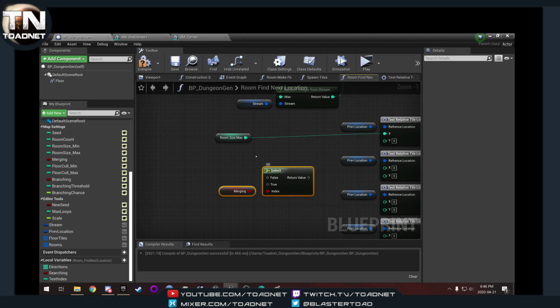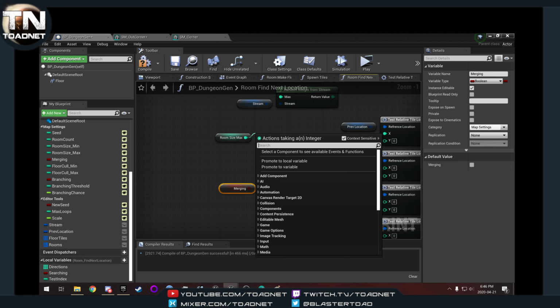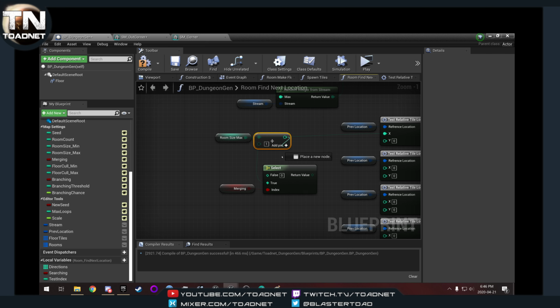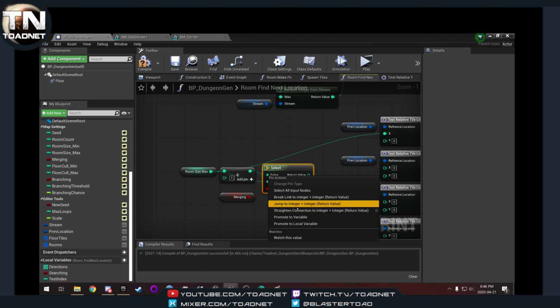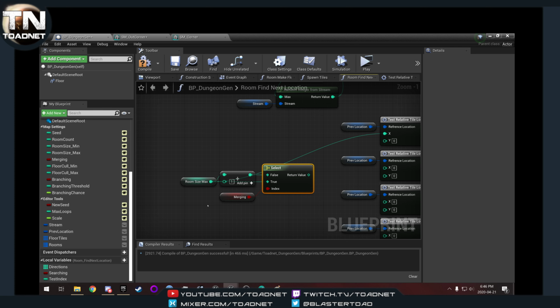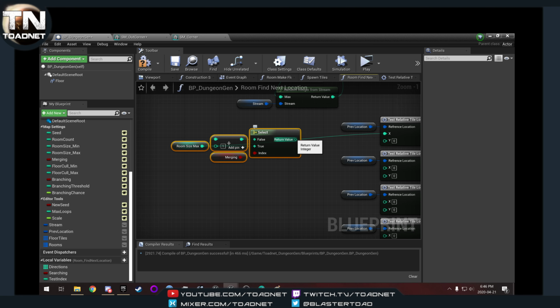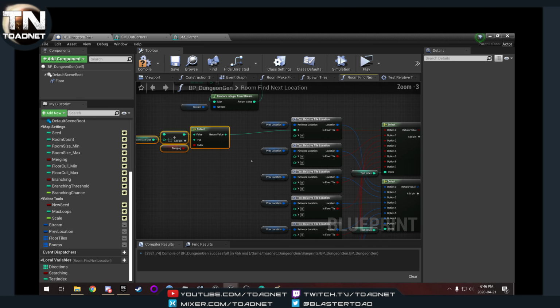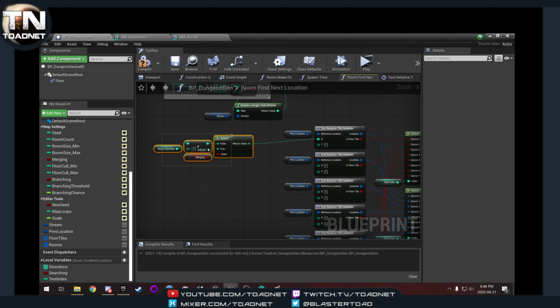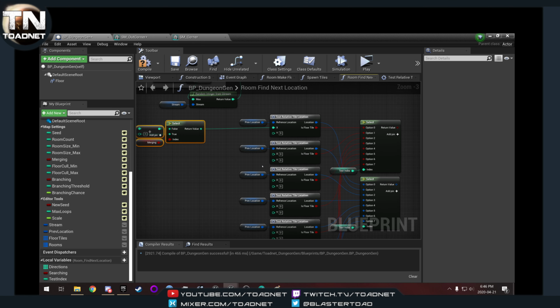And if merging is allowed, we just want room size. So this means 2 rooms could butt up against each other. If merging is not allowed, we just want to add 1 to our check, so it always keeps the rooms at least 1 tile away from each other. And we're going to straighten those off. And that will go in our X. Okay, so that is checking for forward location.